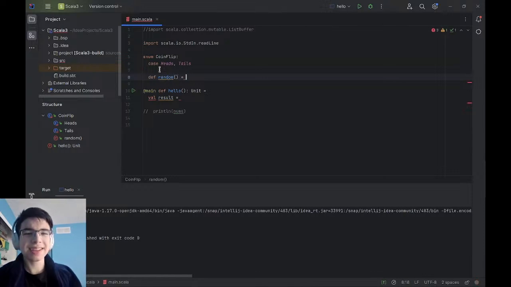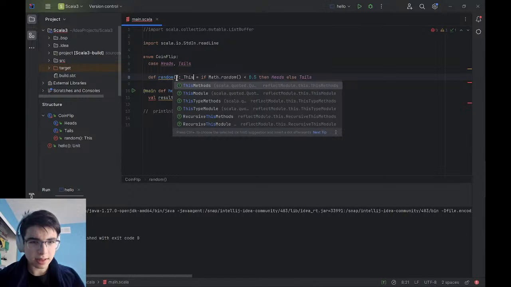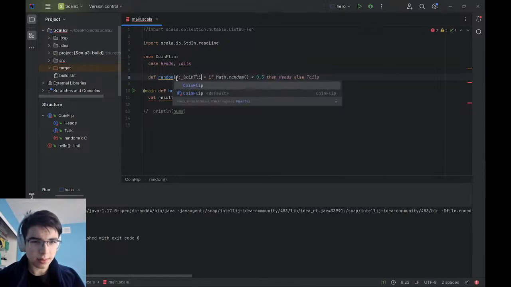Okay, interesting. If math.random less than 0.5, then give me heads, otherwise give me tails. And this returns self, or this. So that's not a thing. You gotta write CoinFlip.